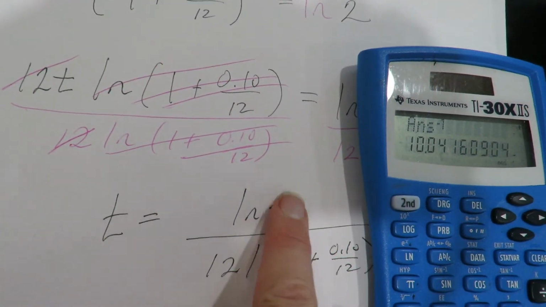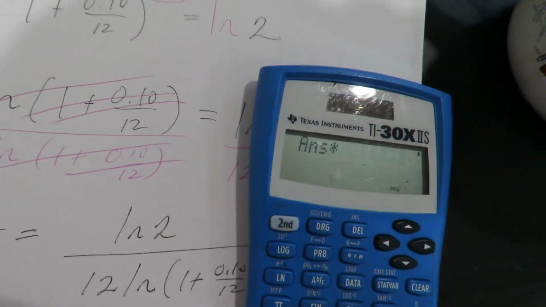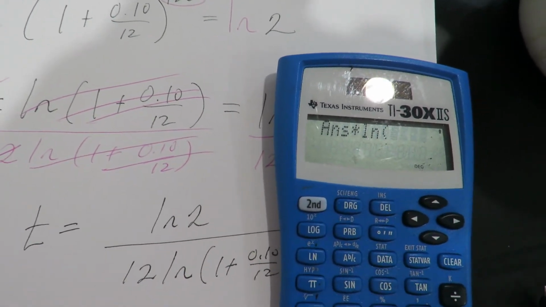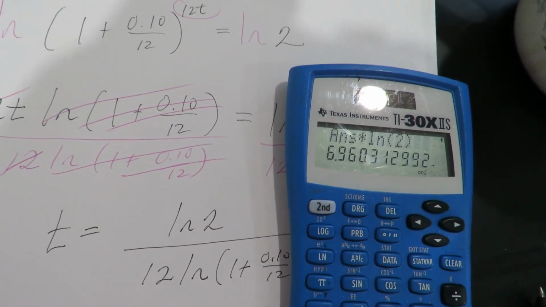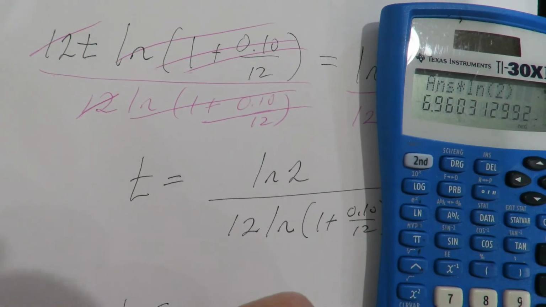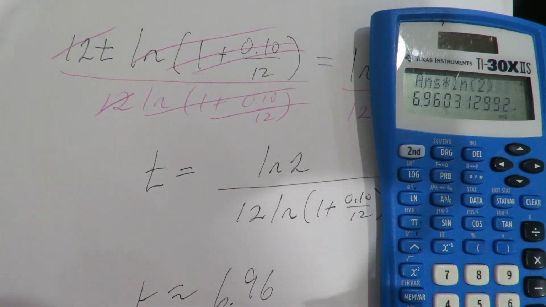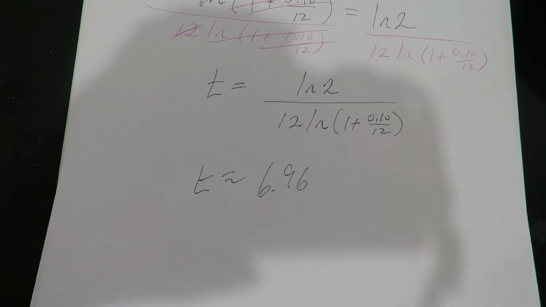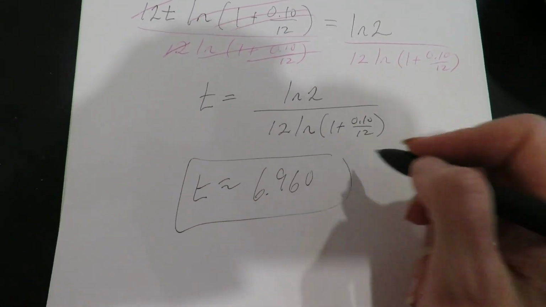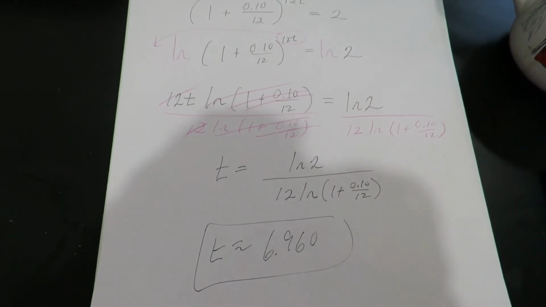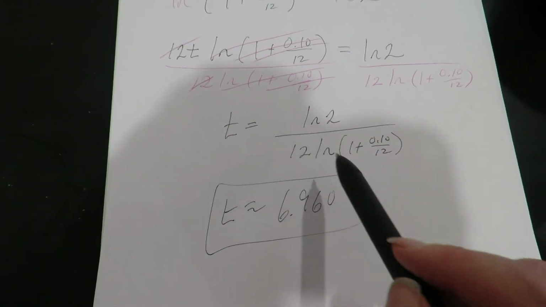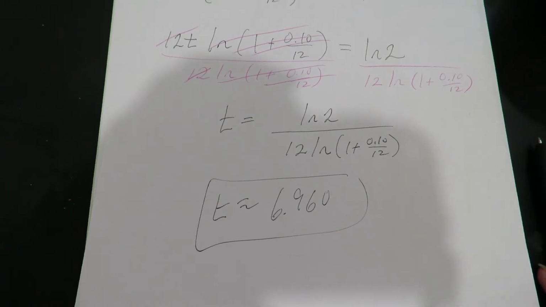So that's the bottom, but now I got to multiply it by the top. So times ln 2 is putting the numerator on that fraction. So t is going to equal 6.96, and then it's a 0, so we don't need it. Okay, so about 7 years. You can put the 0 on there if you want to. Okay, gang, so please practice that, because part of this next test is really testing your calculator skills.